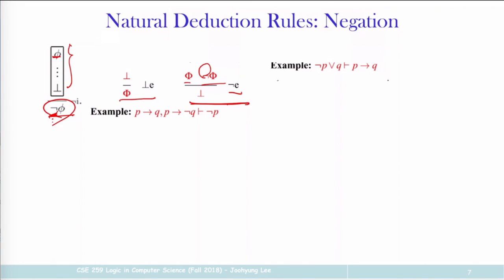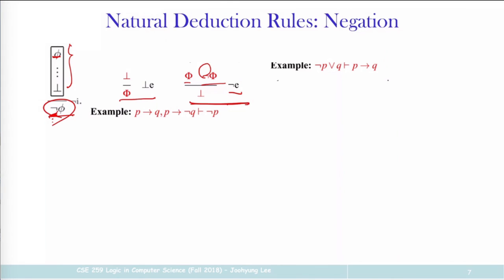Now, this is actually a bit unintuitive at first sight, which is about the bottom elimination rule. This rule is saying that if you somehow derive bottom, then you can derive any formula. If you got a contradiction, then you can derive any formula. So I'll get back to this point later, but let's try to do some exercise.